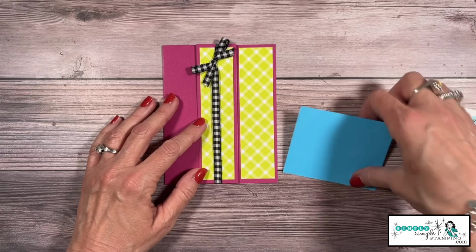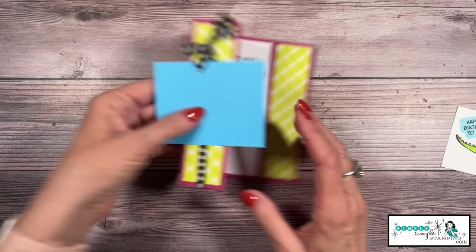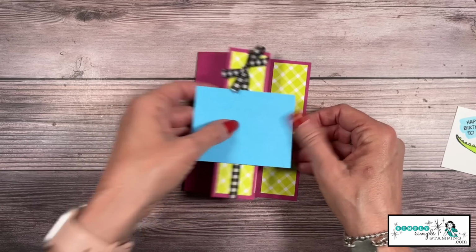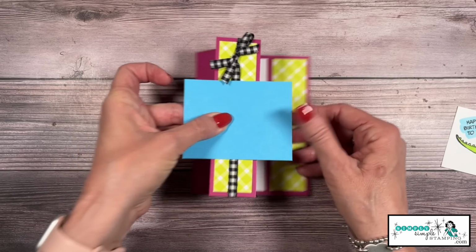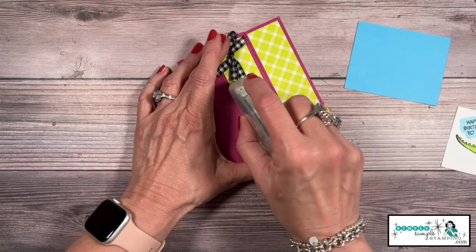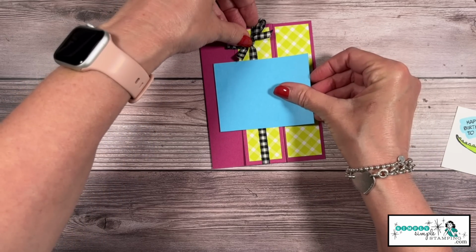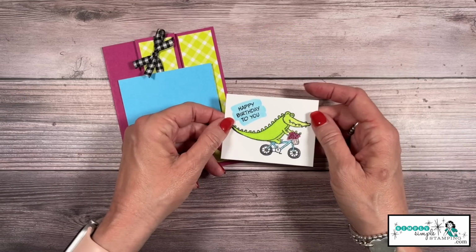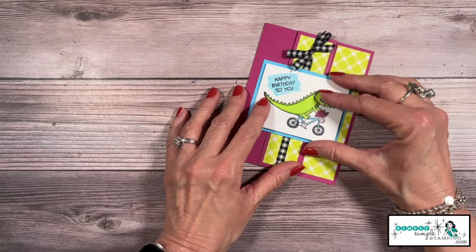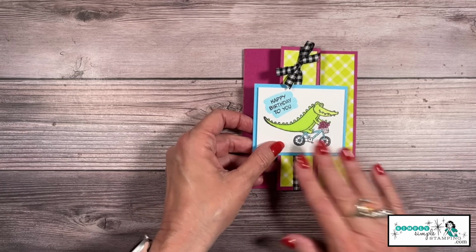So yes, we have this ribbon here. Our Tahitian Tide, we just want to center it up just here on this panel, this little accordion fold. That's the only place we want adhesive. So we can kind of see, we're just going to put adhesive here and here, just on either side of that ribbon. I'll center it up from side to side. I'm going to bring in those Stampin' Dimensionals. We can add that to the front of our card. It's just so bright, so fun. Am I right? Do you like that?